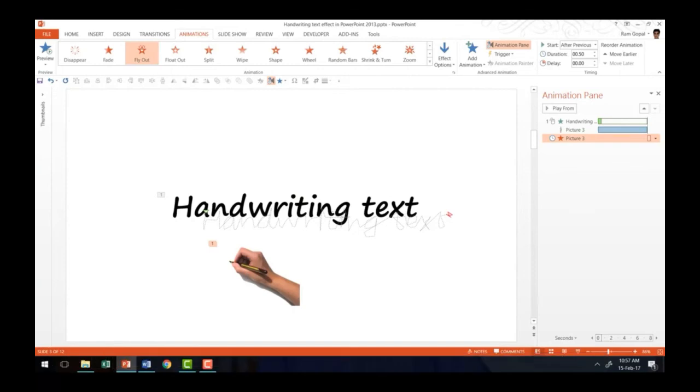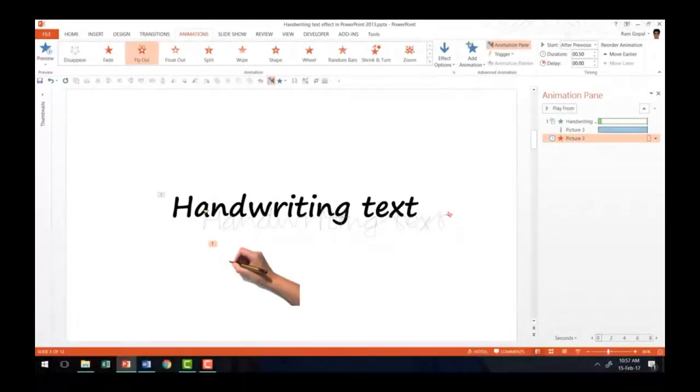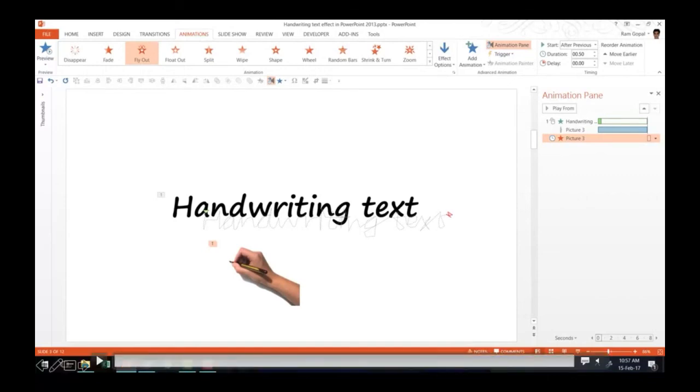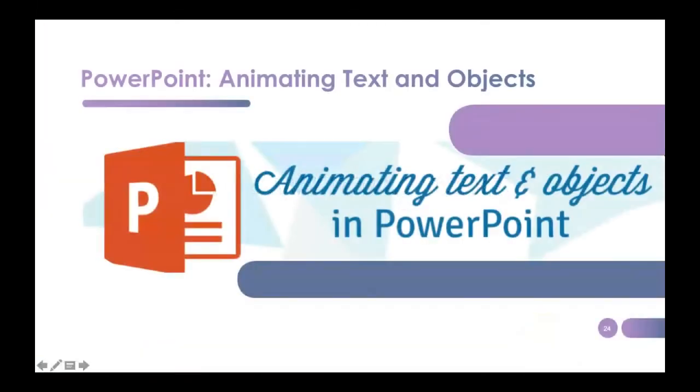But I would have one suggestion for you guys over here. Handwriting, do not use too many of these tools in your presentation. It should be once or twice. It's more than enough, because if you use handwriting tools more often, it will become a little boring for the audience, and you will lose the attraction and interactiveness from the audience side. So it's better to use this handwriting tool once in the start or in the end, wherever you feel is perfect for you. I hope you have understanding with this slide.